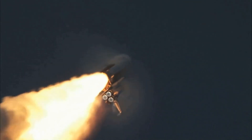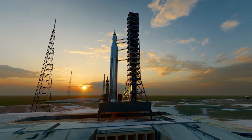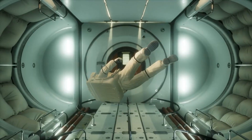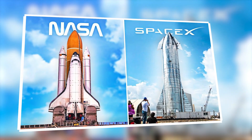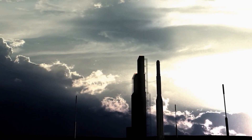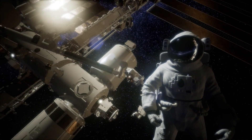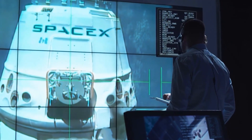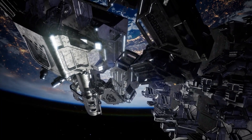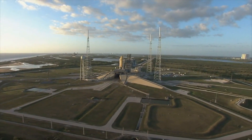This development underscores a broader shift in the landscape of space exploration, which is increasingly driven by private companies and visionary entrepreneurs. The rapid advancements made by SpaceX, characterized by bold innovation and ambitious goals, reflect a new era where private industry not only complements but in some cases leads space exploration initiatives. Looking forward, with plans like the Polaris program and potential missions to the moon and Mars on the horizon, SpaceX continues to push the boundaries of what is possible in space travel, potentially heralding a new age of human activity in space.